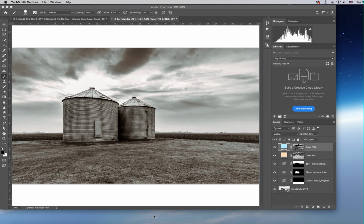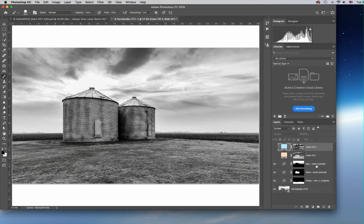Part 3 of this demo, I want to show you another way of doing toning with a black and white image in Photoshop using DuoTone. To begin here, I'm going to turn off the two toning layers that I created earlier, so we're back to a neutral black and white image.